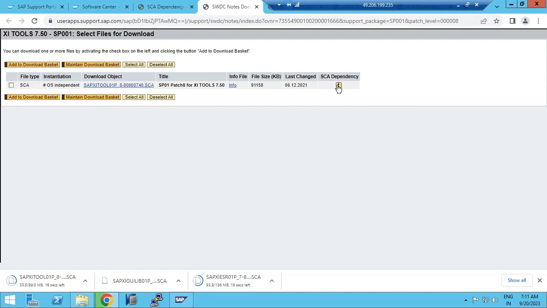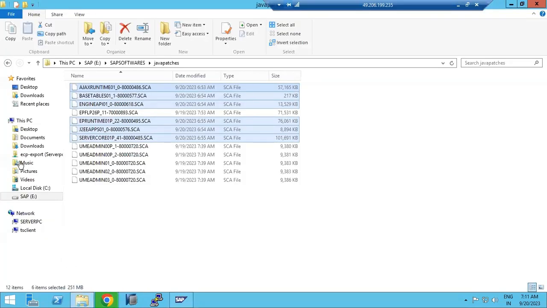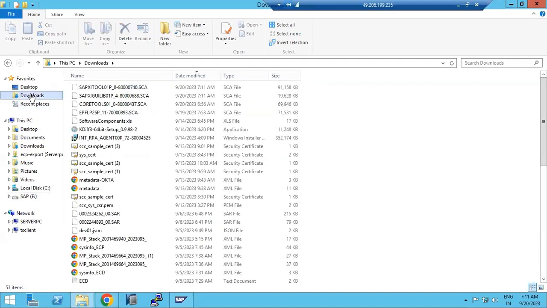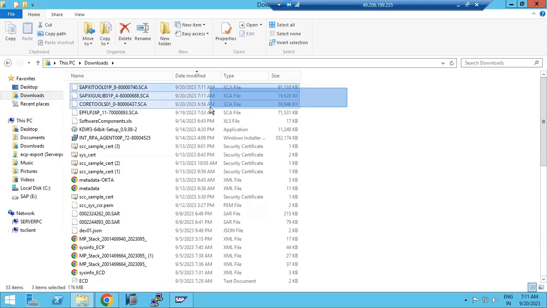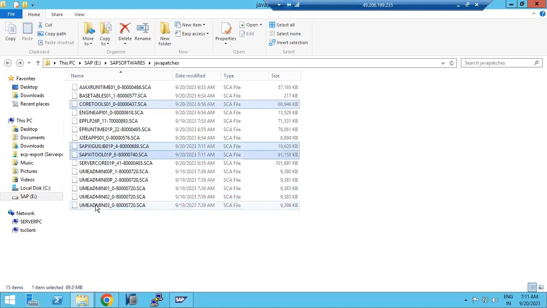If you check the dependency also, it will go to one more file, and that file has another dependency. That is not required. We have to maintain at least the minimum patch level in the system. That is the main thing in calculating the patches and the dependency patches. You need to choose it in the systems. Like this, we have downloaded all the patches.